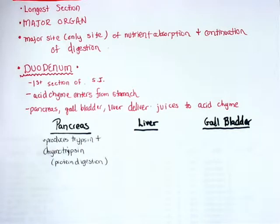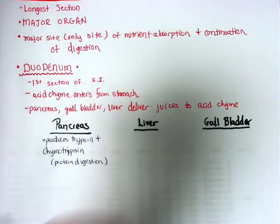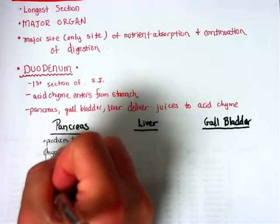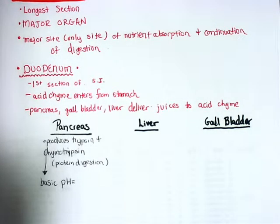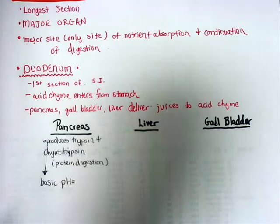No. The stomach. What was the name of the enzyme there? Pepsin, which was activated by HCl, which was made by what cells? The parietal cells. Then what made the pepsinogen? Chief cells. Okay, good. These guys have a basic pH. Above or below 6? Above 7. My bad. Above 7, right? What are you going to do with something so basic? What would a base do? Neutralization of the acid.